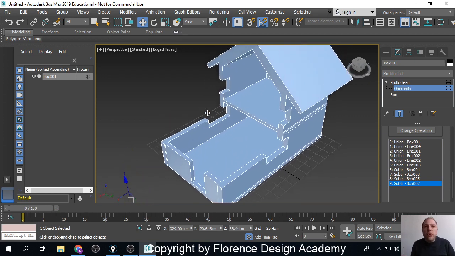If you want to show your client what's inside your ground floor, what is inside your first floor, you can easily create these broken elements. Okay?